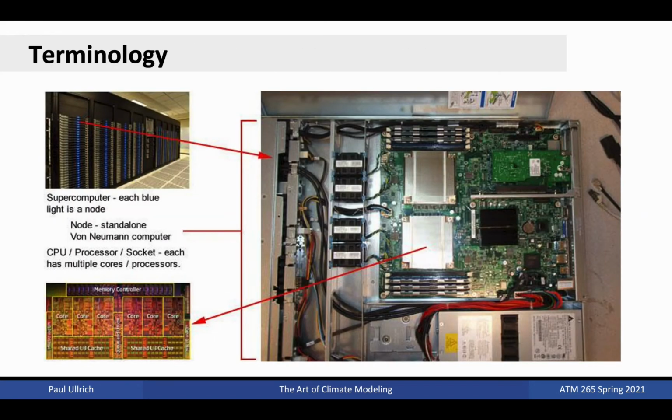Here's a picture of what a supercomputer looks like on the inside. Supercomputers generally consist of multiple racks, effectively different drawers in a big dresser. If you pull out one drawer, you'll find a single node of the supercomputing system. Each node basically follows the von Neumann architecture, including CPUs, memory, and input-output connectors. Each CPU then consists of multiple cores, each capable of performing a simultaneous computation. The memory unit on each node is shared, meaning that each of the cores within a node can access the memory unit.